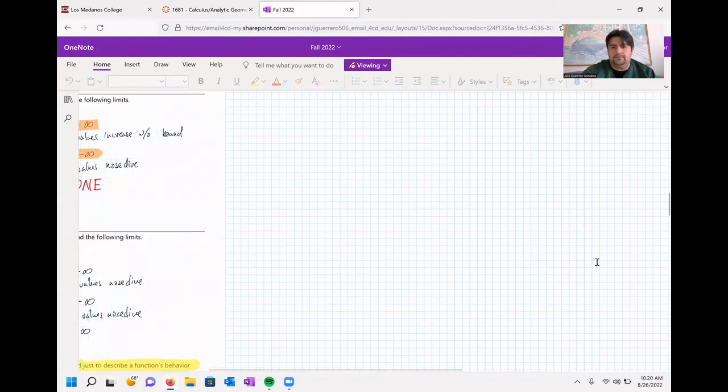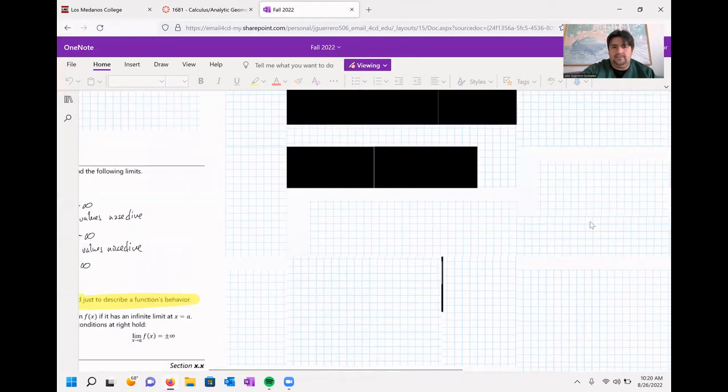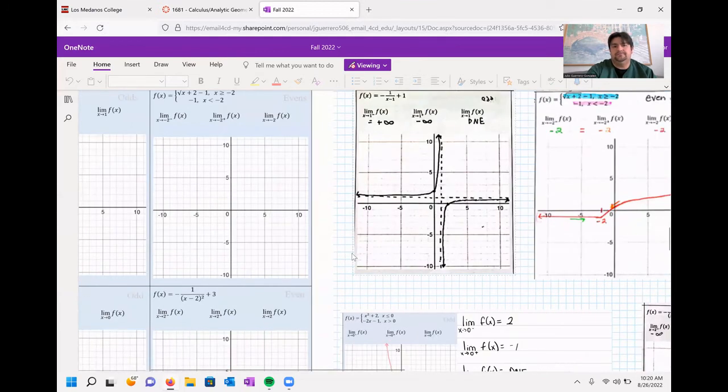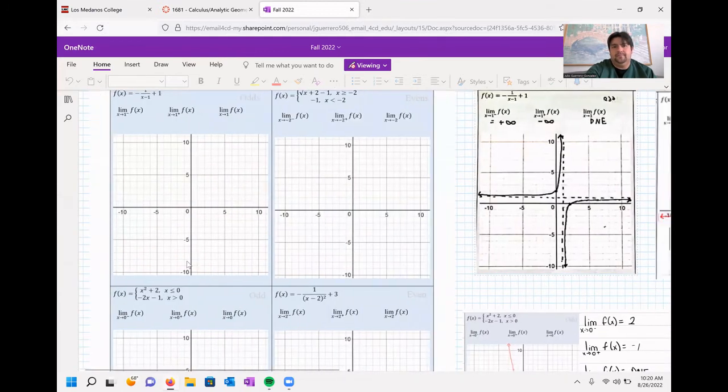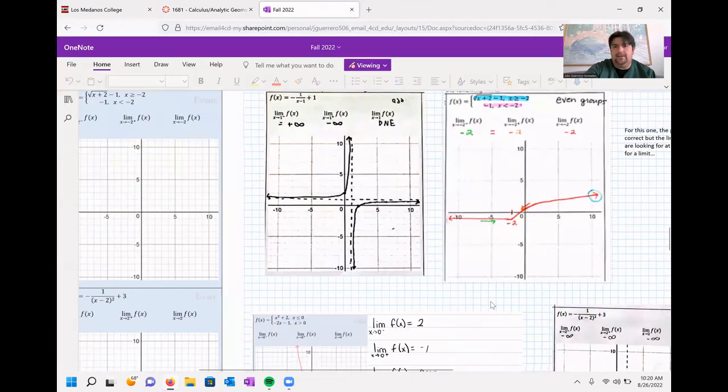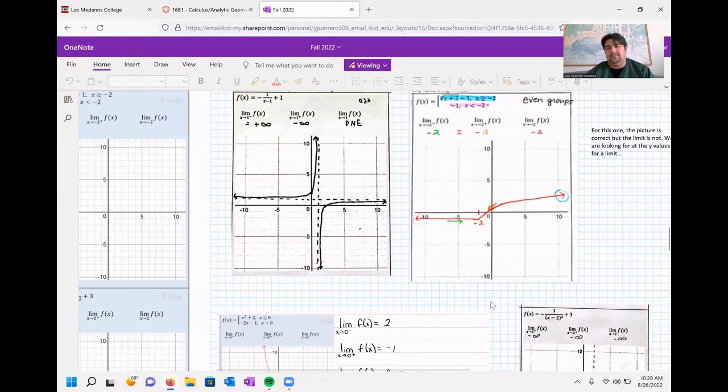I'm doing that for every single quick check. Let me go farther down. The next section has graphs, so here are submissions for graphs for the second quick check. If they are incorrect, that's okay. I will let people know. For example, the one in the top right corner there, I tell everybody that the picture is correct, but the limits are not. So just make sure you know what you're looking for.